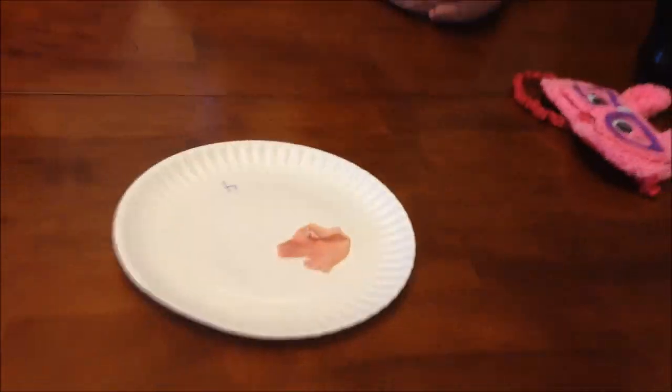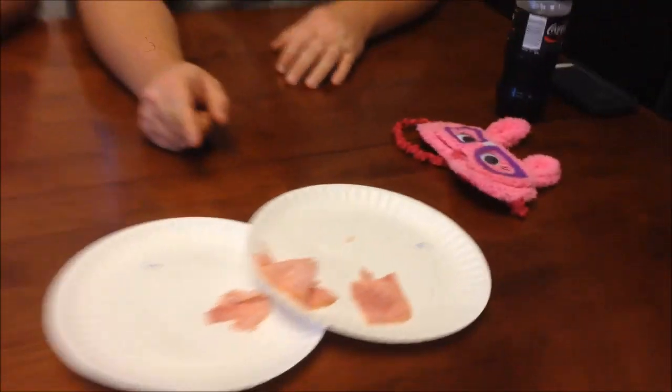No. Oh, really? The ones that were hard to cut, the ones that are easy to cut are the ones that are flat in the package. The ones that pull apart are the Hillshire Farm and Oscar Mayer because they roll them. Right. So they're hard to cut. So what was number 4? Number 4 was the Oscar Mayer, which is the one we usually buy. Yeah, that's the one we always buy. Sara Lee and the Oscar Mayer were my two top. The Hillshire Farm was number 3. And then that was the Great Value.